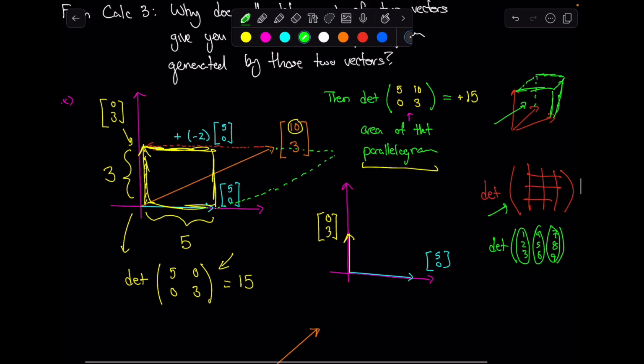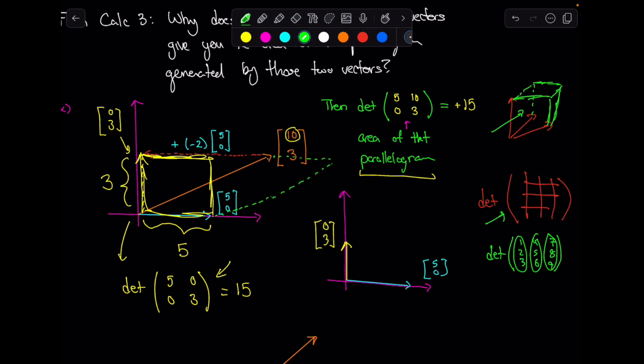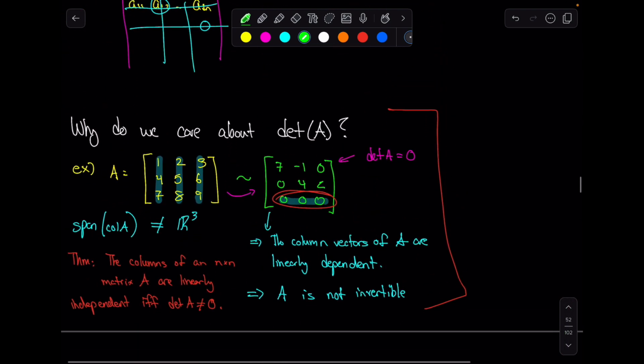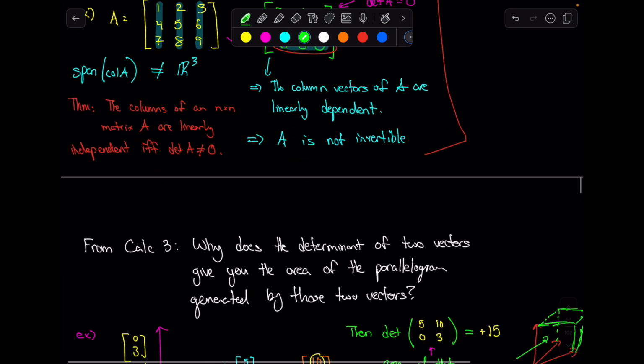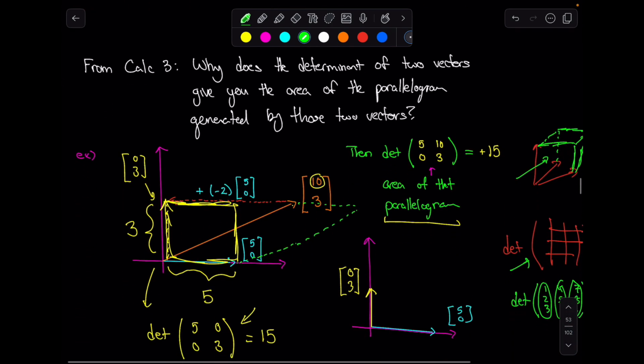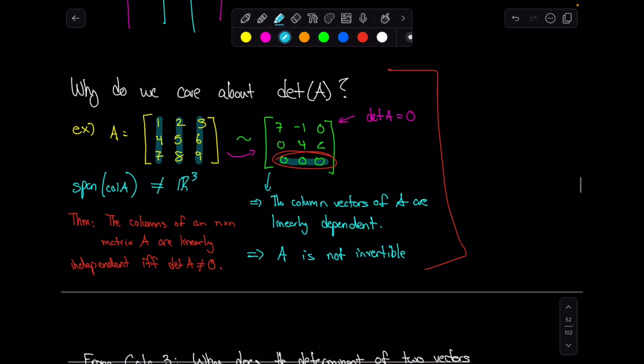Okay, so this was a pretty jam-packed video, a lot of stuff. We went through the basics of calculating a determinant all the way to what I would consider the most important stuff. The most important part of this video was right here with determinants, and talking about what a zero determinant really tells you about your matrix, and what a non-zero determinant tells you about your matrix. And then of course there's some geometric interpretation if you feel like you need something to hold on to. It also makes sense that if your vectors are linearly dependent, what happens?